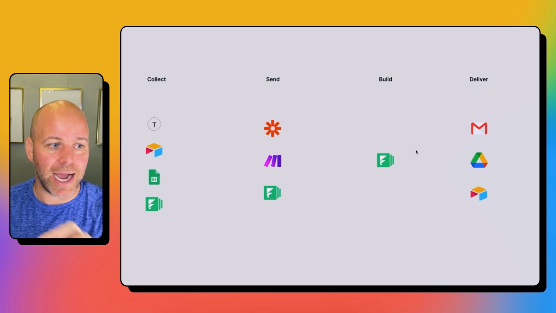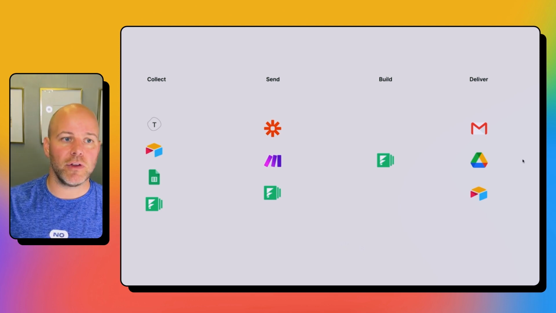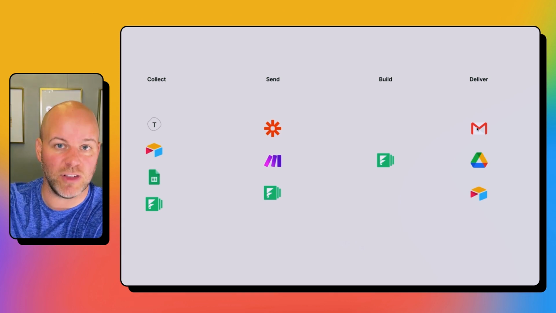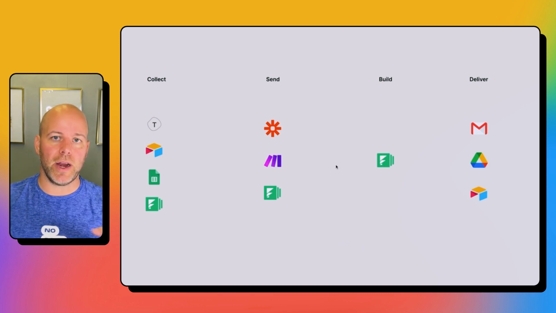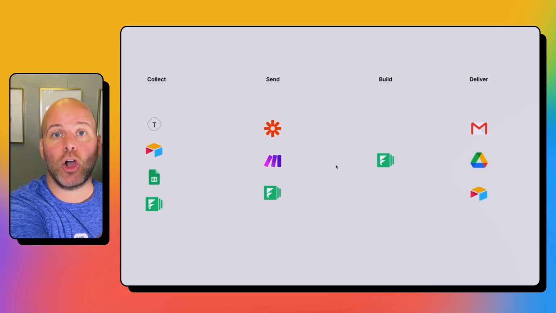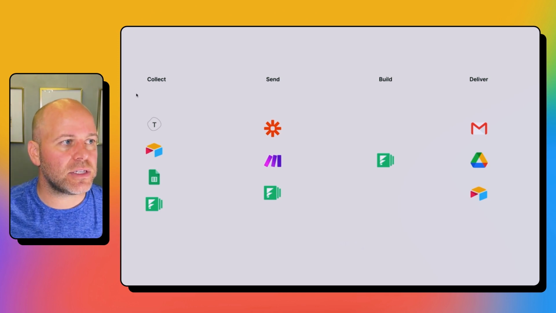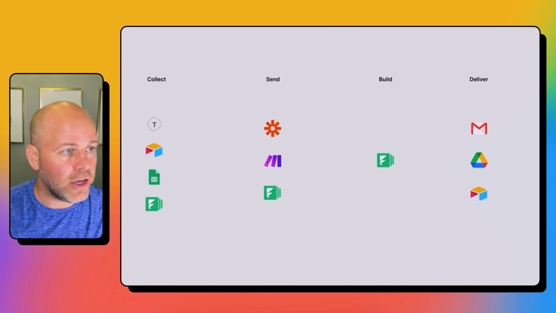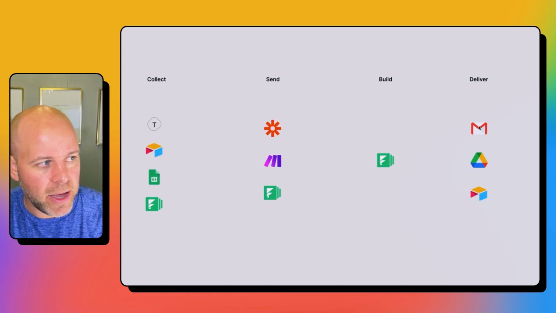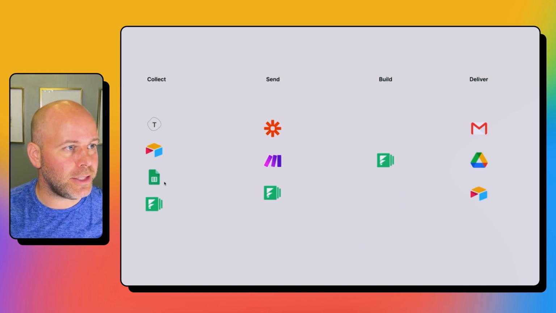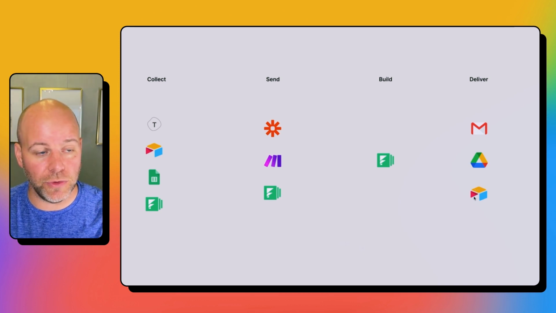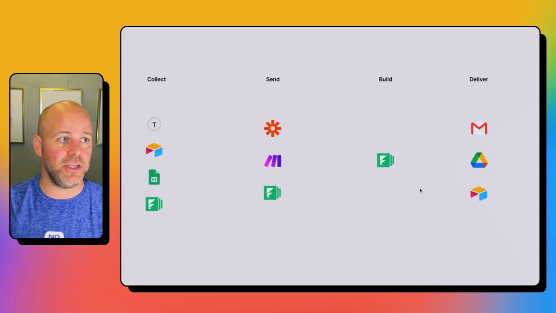But once our documents are built, then we need to deliver it, and we can deliver it via email. We can save it to an online folder like a Google Drive folder, Dropbox, somewhere like that. Or we could save it back into our Airtable or a database that had the original data. So these are some of the tools that we're going to use, and you can mix and match. So you could start in Typeform, go to Make, Formstack, and then email it. You could go from Google Sheets to Zapier, to Formstack, to, I suppose, Airtable if you wanted to. You can mix and match these, but the steps are the same.